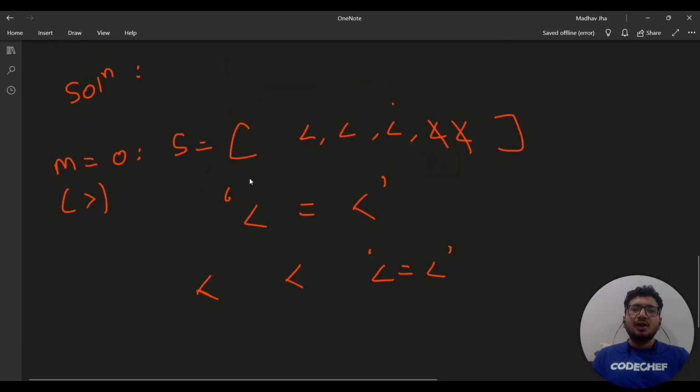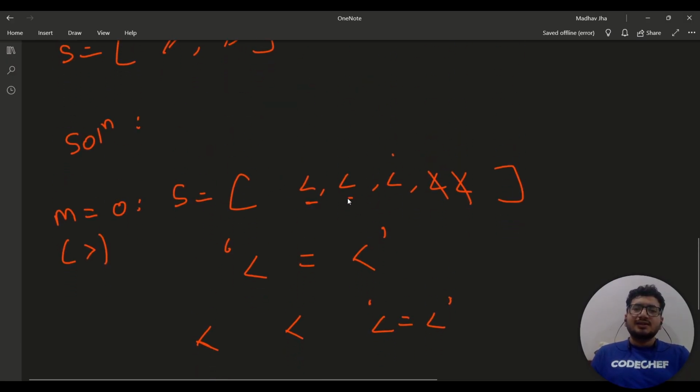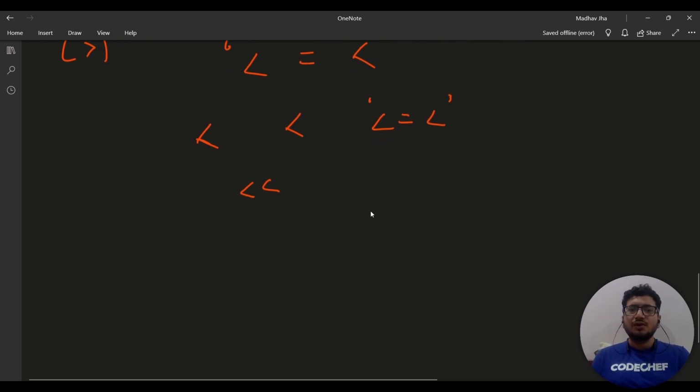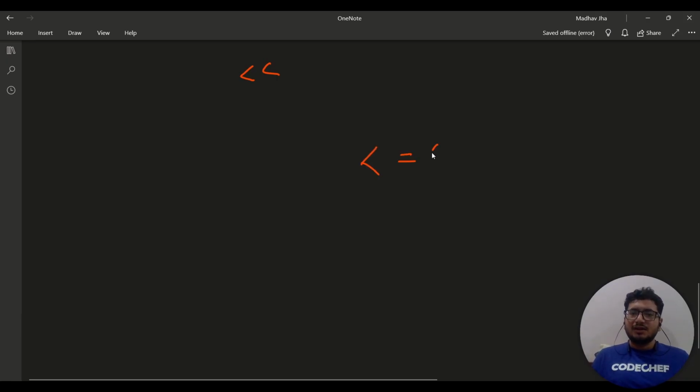So with this, for each of the less than signs that we have, we are going to append two of them. So if our m is equal to 0, we will first compare two smaller ones. So we'll have this, right? And for every other smaller one, we are going to compare it with this. So it will form something like this. But since we have already used two of the signs here, this will be nothing but n minus 2 times.